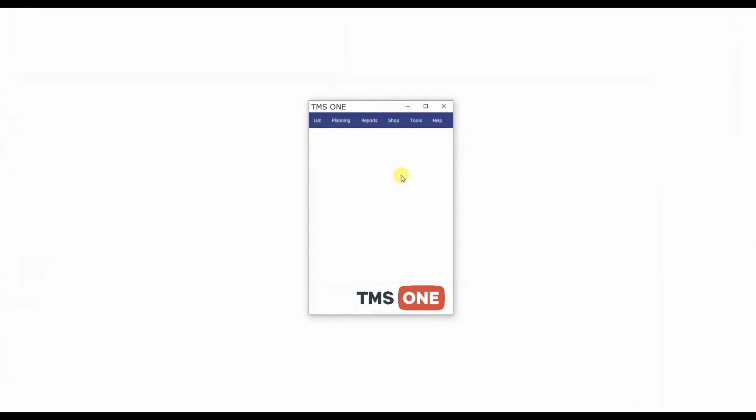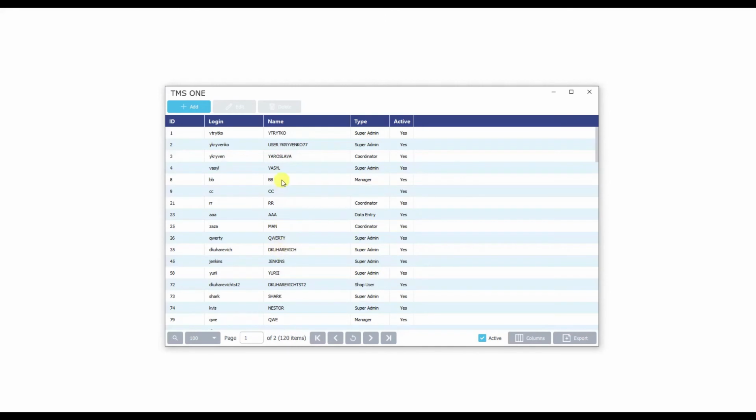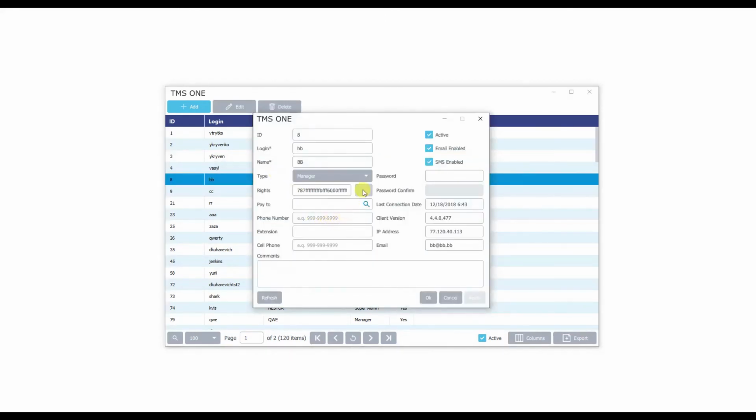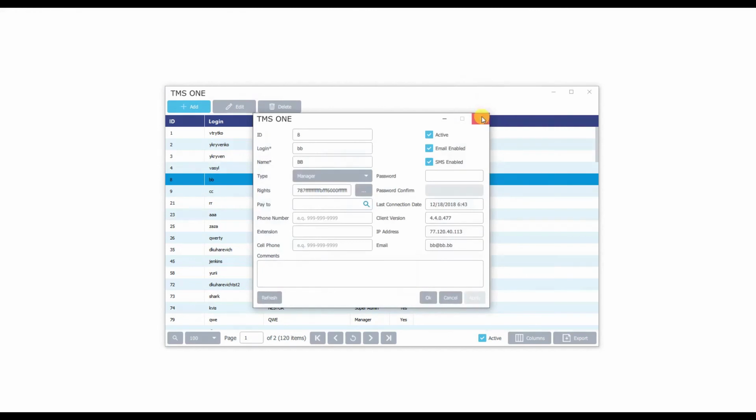Last change for this update will be regarding permissions for certain users. So if we open up a user that's not a super admin, we will now see this additional change under the truck section. So you can allow who you want to actually edit the location for the trucks. If you don't have this checked, you won't be able to edit the current location under the truck's profile. But if you do have it selected, you will then have that feature to edit the location for whatever reason that is needed. So that concludes our current update.